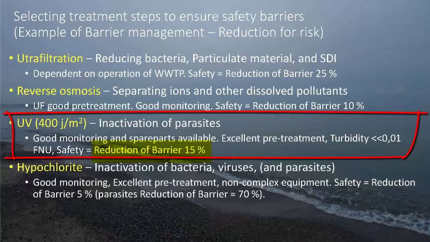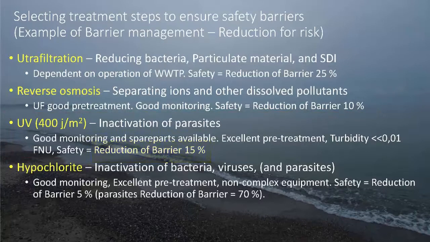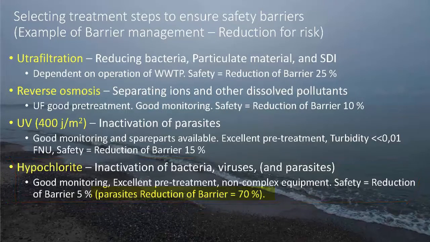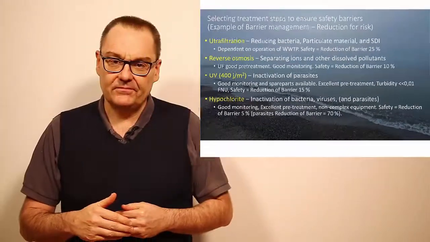So 85% of the log reduction maximum we're going to use. And final step, hypochlorite, as I discussed. And here in regard to parasites, we'll only say 30% efficient, in regard to what I've said before about the parasites and the shell, which could sometimes be hard to break for the hypochlorite and chlorine steps. So, with this, we have 4 treatment steps.